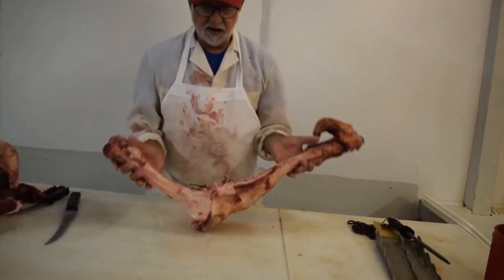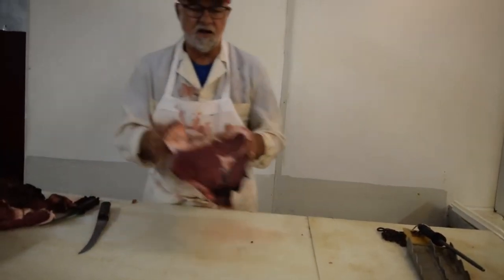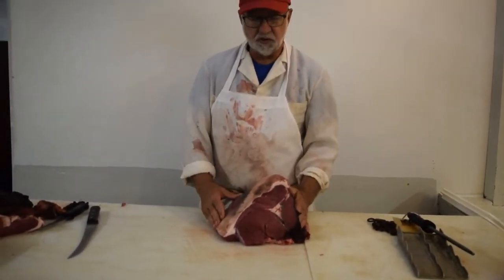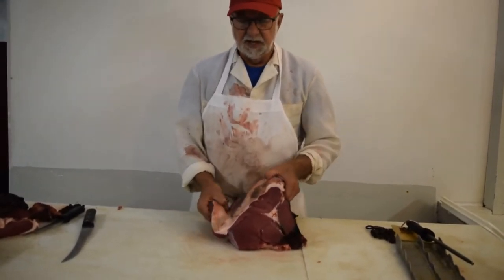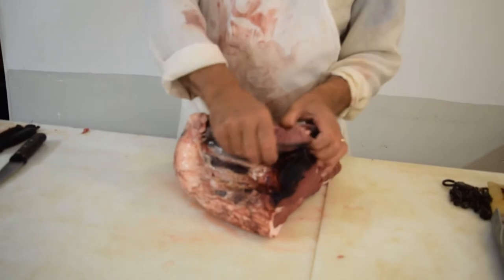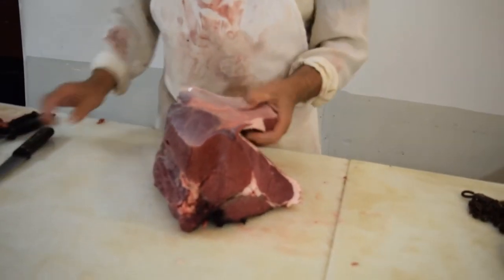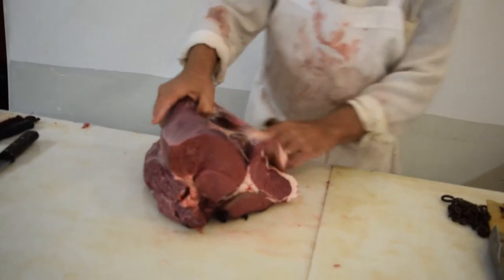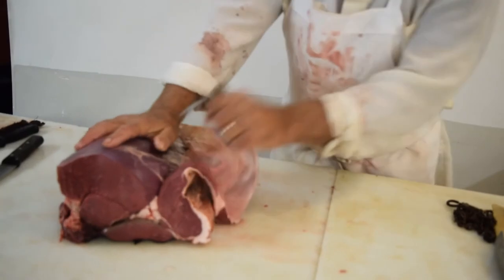So now we've got all the meat off that; the bone goes in the trash. This is your sirloin tip. We cut these just like we would in a grocery store, so when you get this at home you know exactly what it is. This has a flap on it and a silver side. You can't really pull on the flap, but the silver side you can. So you want to grab this — or if you have your hook, grab into that silver side and just start pulling. This is elk, so it comes off pretty tough.